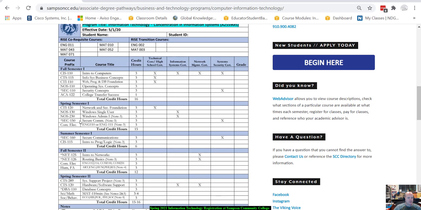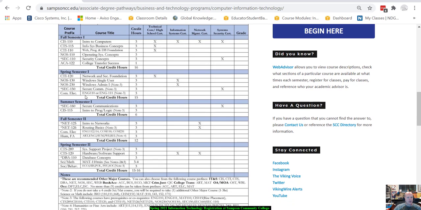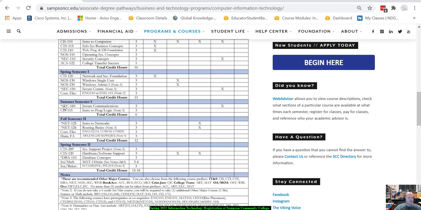All right, Security 150, that's your second half of your Security Plus prep. Communications elective, that's your English. You need an English 101 as a minimum, but if you're going to transfer to, say, ECU for university, you need English 110. All right, SEC 160, that's Secure Communications. That actually is going over to the Palo Alto Firewall Essentials course, so that does not require a book. And you can get certified if you'd like to. We get a half price discount on that.